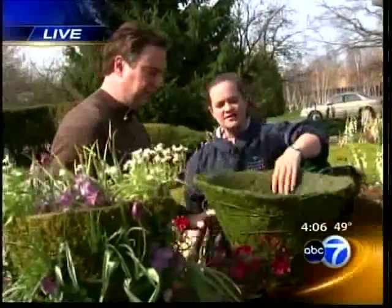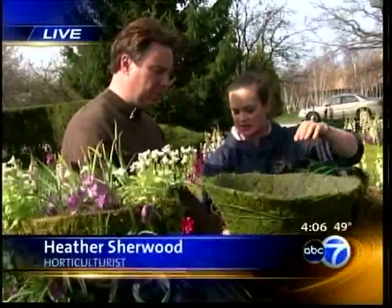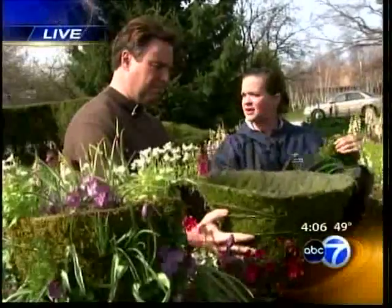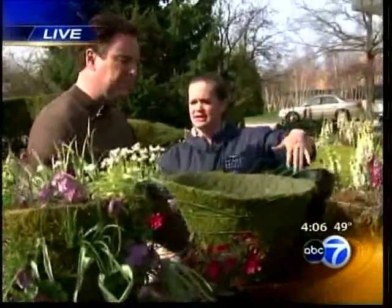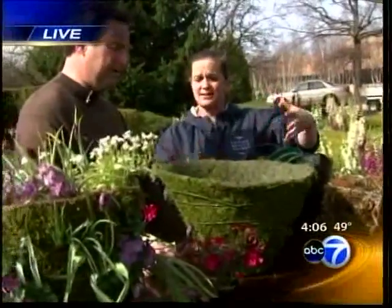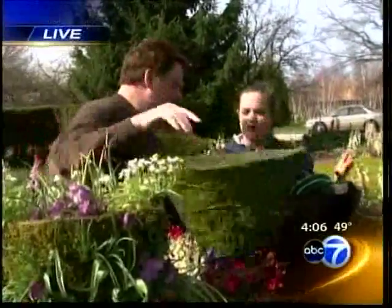This is a moss lining, and they come pre-formed for the baskets. Otherwise, you can also buy big blankets that you could put into any size container. Because we're talking about a side-planted basket, when you're hanging a basket, usually you don't see the top. You see the sides and the bottom more often. So you put these holes in here, and that's where we're going to plant up.